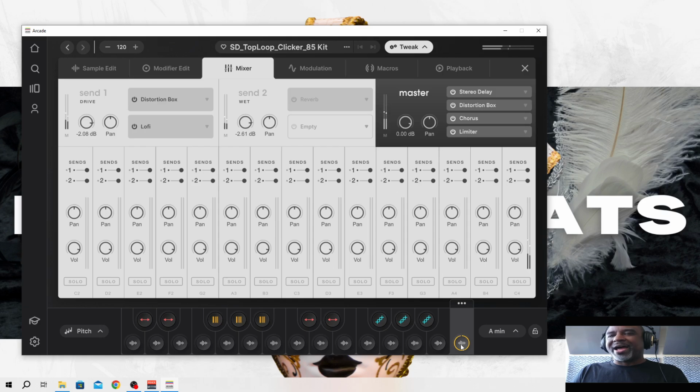Now it's dry, right? And you can adjust the reverb if you like it, but I'm just going to take it all the way off. I also have this delay here on my master bus, so I'm going to take that off as well. Now it's a lot more dry. It's a lot more usable, right? So let's go over and play some things over here.